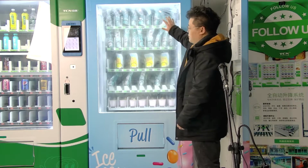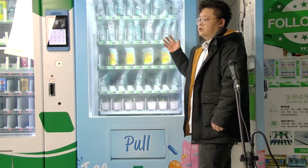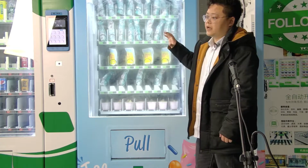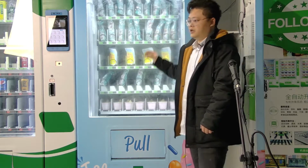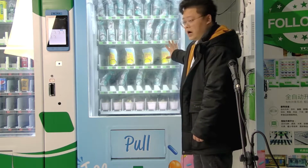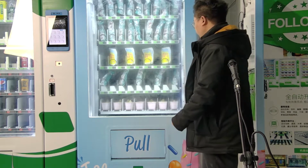You see the glass gets foggy after you open the door, but no worries, you don't need to use a mop to wipe it clean, because the glass is heated with electronic heating glass. It will get clear again a little later.